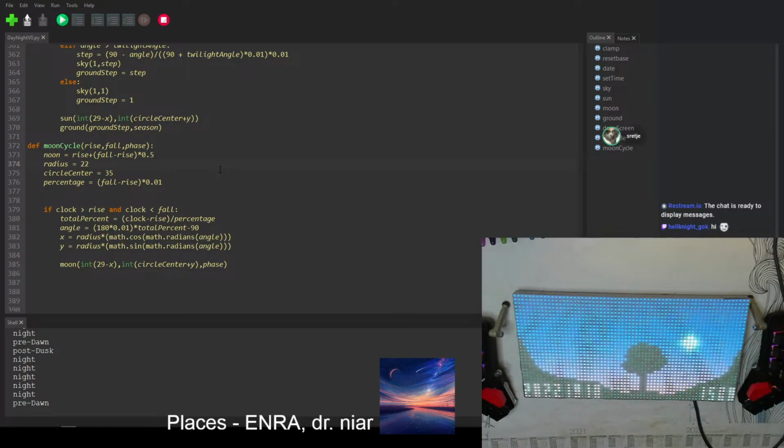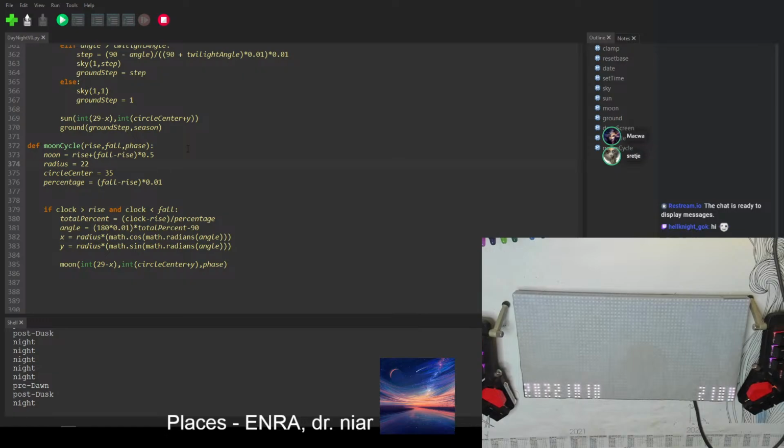Say it again. I can make an if statement that looks at whether the fall is lower than the rise, in number, and then it should add 24 to it. 24, yeah.